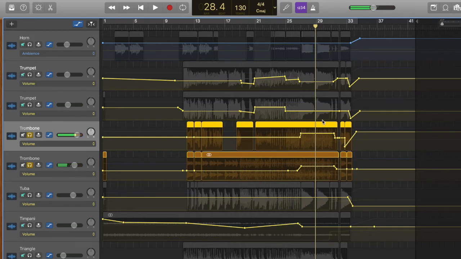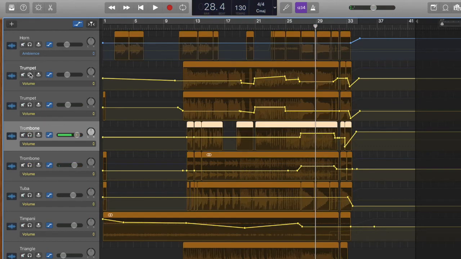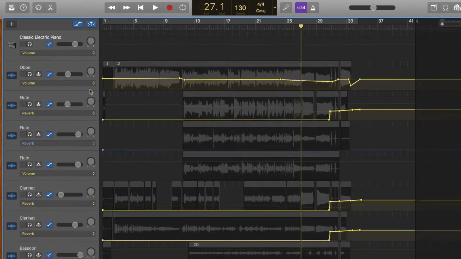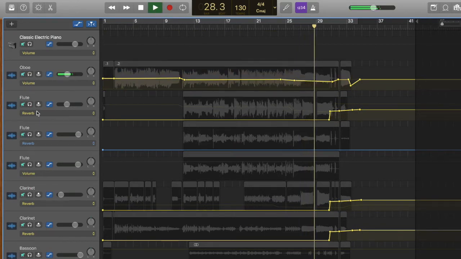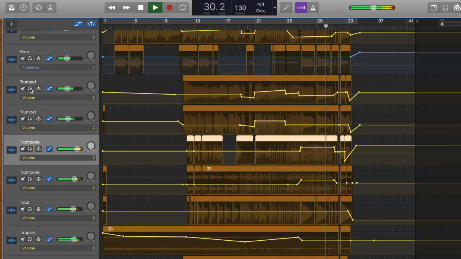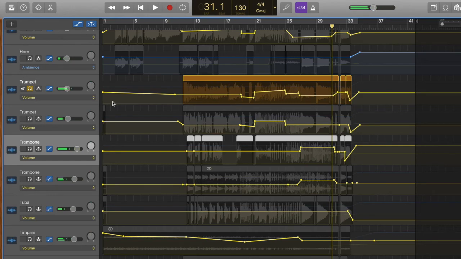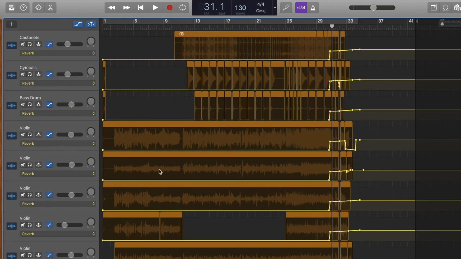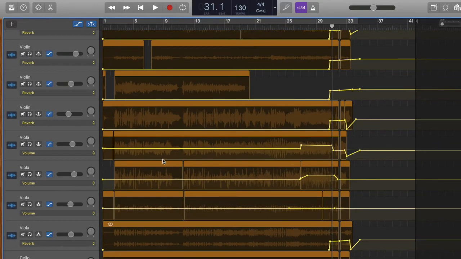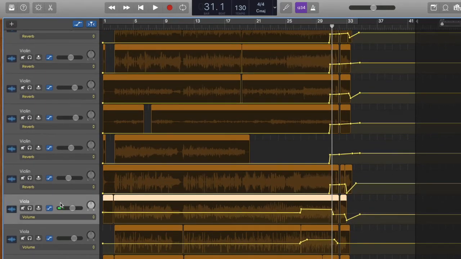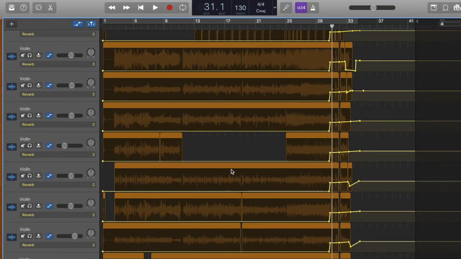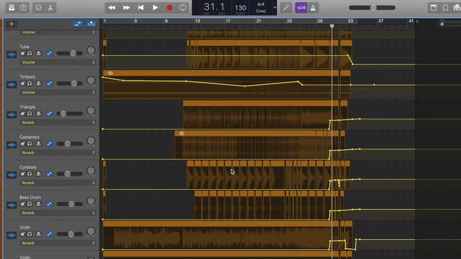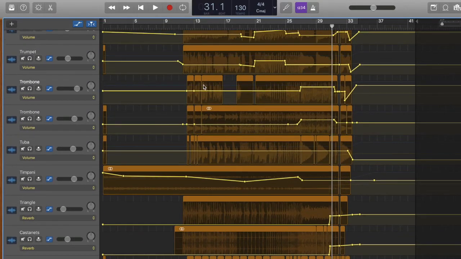So that's an important part to bring out, versus the trumpet at that point is just simply holding a note, or even the oboe, I believe, at that point is just holding a note. So we don't need to have that sound be as strong as the trombone part. Similarly, the violas also had that part, so I brought out the viola part here as well. So that's what these lines are with these dots. It controls the volume. It automates the volume, essentially. I tell the computer, make this louder here, make this softer here. So I went through and did that.